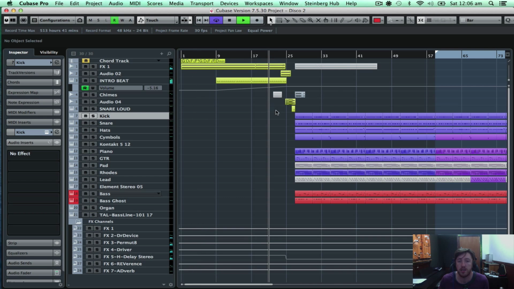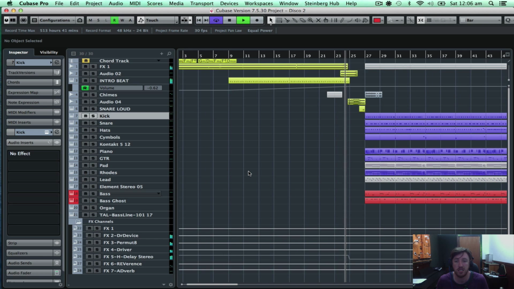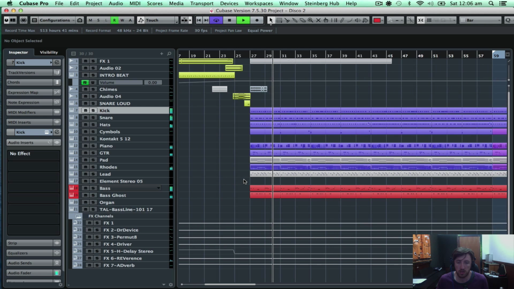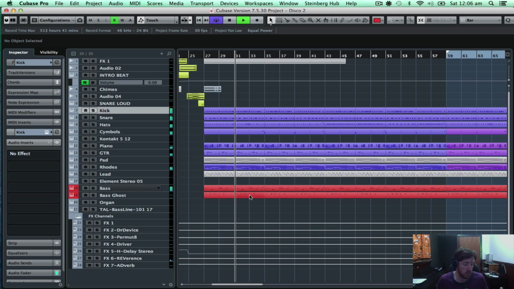I'll just skip forward a bit. So that's the track anyway.